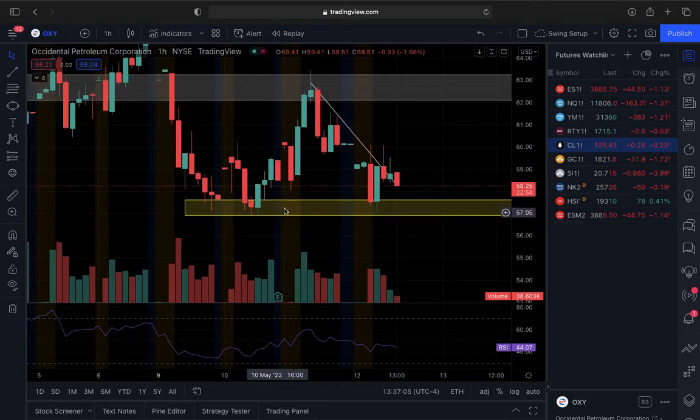Look at this demand zone that Oxy had formed on the 1 hour time frame. Okay, this was a recent new demand zone. It's not very big. We just got it earlier this week on May 9th. Okay, that's when it started, and it held through earnings, which was also a big positive to see. Basically, Oxy had fallen into the floor of this demand zone. $57 was the bottom of this demand zone. If $57 broke, Oxy was definitely going to print 56, and if it broke 56, it was going to fall all the way down to $54.